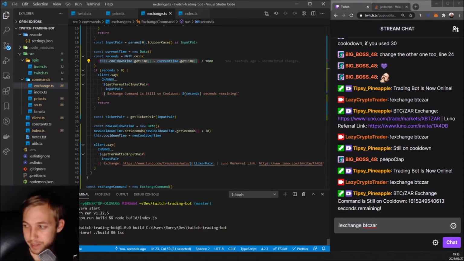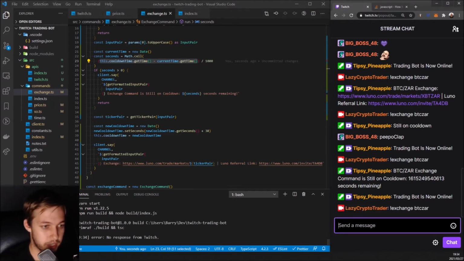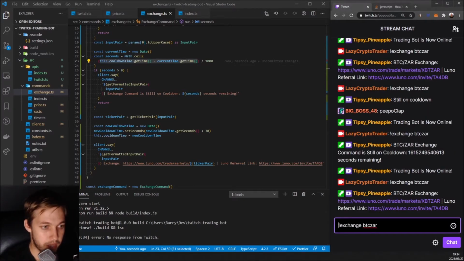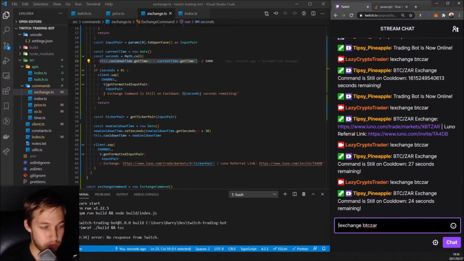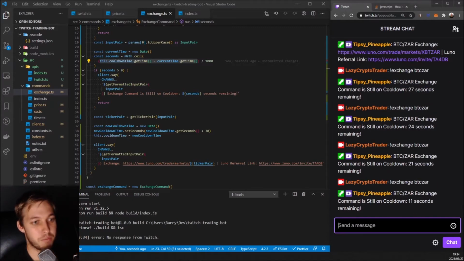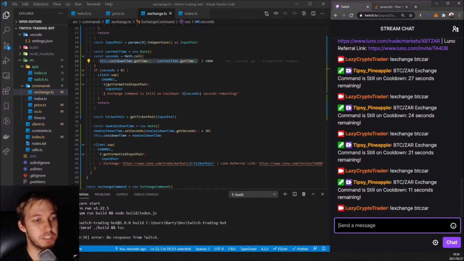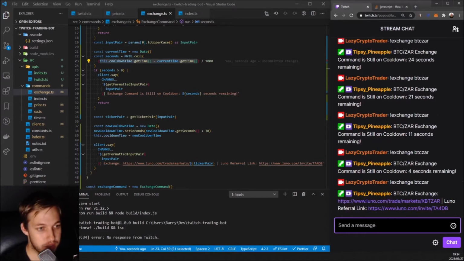Brackets matter, you know? It's like mathematics. You can't say something minus something divided by something, because that's not good enough. Okay, cool. Let's type that in, and let's type it again. 27 seconds remaining. And then again, 24 seconds remaining. And then again, 21 seconds still remaining. Oh, yes, boys. Oh, yeah. I just want to see that it works after the cooldown's done. Oh, sweet.